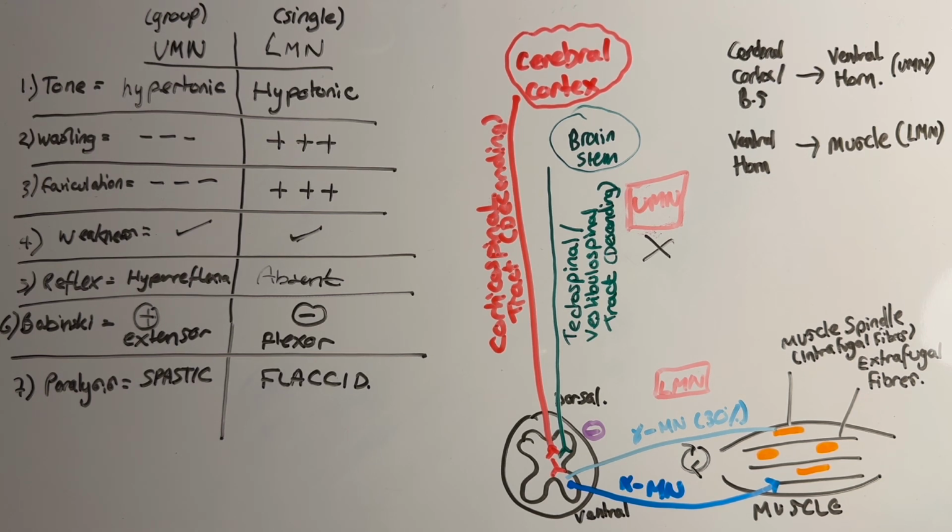But just one final note. There are situations where we can get a positive Babinski without there actually being a pathology, one of which is in children. In children less than 1 year of age, the corticospinal tract is not fully developed, so you will get a positive regardless of whether they have a pathology. And some stages of deep sleep have also elicited a positive Babinski without a pathology as well.